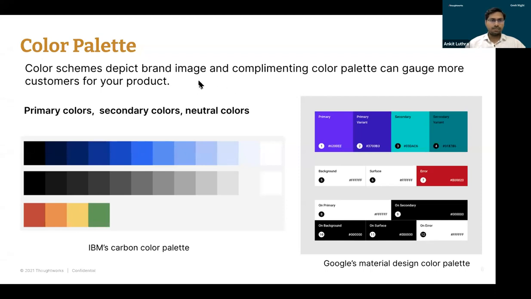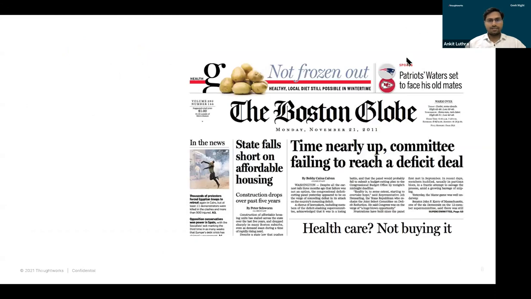All right, moving on to the next one. Again, an interactive slide. So a question to everyone, what's the most catchy thing in this snippet, or let's say this edition of Boston Globe newspaper, what's the most catchy thing for you? Yeah. Potatoes. No one spared the potatoes. Red line. Heading. Yep. Interesting. Yep. All right. People can still put on chat. We'll maybe take a poll in the end.